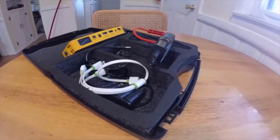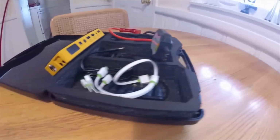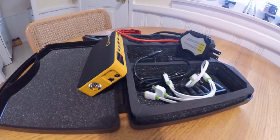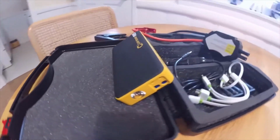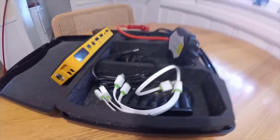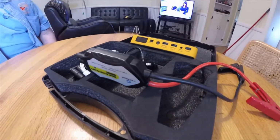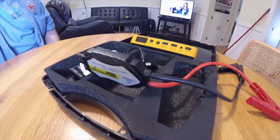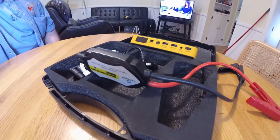Back in the old days, you'd have to carry a 40-pound jumper pack or bring a battery. Plus, with these new cars being so high-tech, it's incredible that it won't spike computers or cause any issues or reset problems. So it's nice to see a nice product. It's just fantastic. And the best part is, I'm going out in the rain, I got to walk across the yard, it's pouring out, and this thing weighs, with the box and everything, 1.5 pounds.